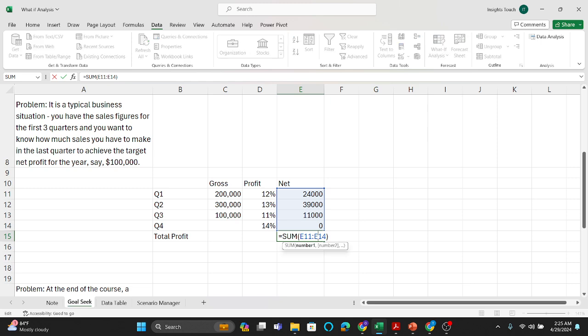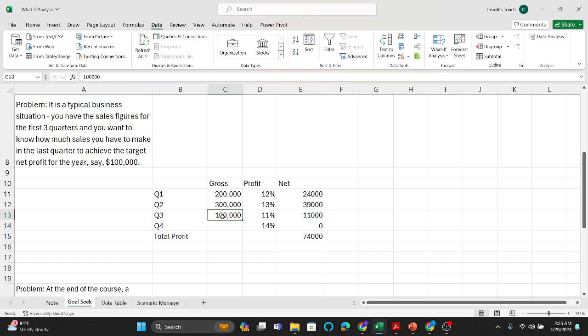You can see the total profit is the addition of all the net profits, and this is the gross revenue that I make in each quarter. So I want to know how much I must make in Q4 to meet the desired result of $100,000. To do that, we can also use Goal Seek to answer that kind of problem.